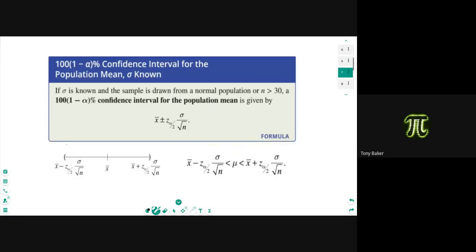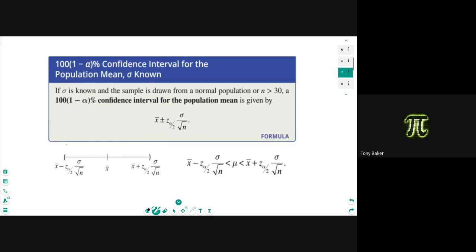All right. So to create a confidence interval, if we know our standard deviation, and on Wednesday, you are not going to know your standard deviation. I'm going to give you a new table on Wednesday. So as long as you know your standard deviation, and the sample is drawn from a normal population that is bigger than 30, remember that 30 is that key piece of information. Those two pieces of information are going to be the things that we're going to vary on Wednesday. That's why it's kind of important to actually have those stated there.